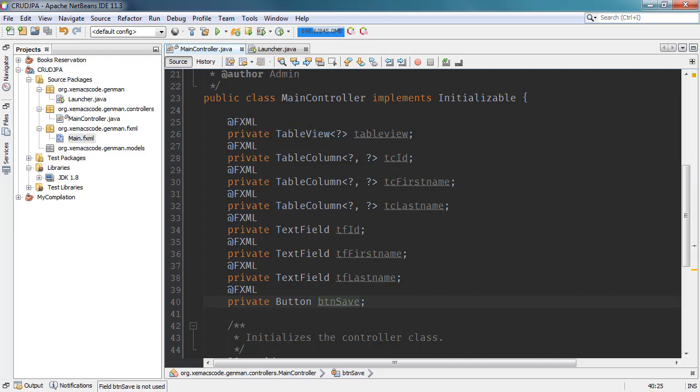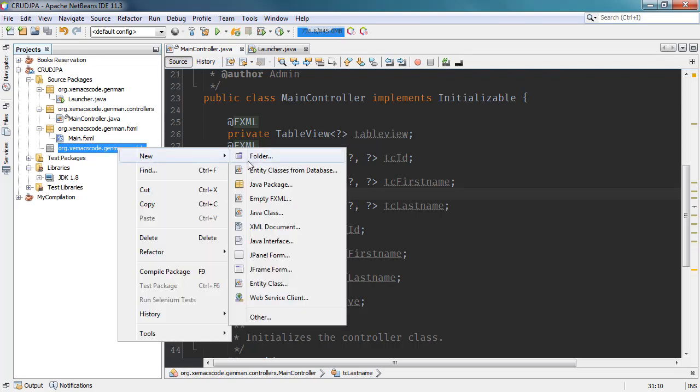Okay, so for now, let's create a model from our database table. So in here we have the package models. So what we could do here is try to right click on this and click on the entity classes from database.